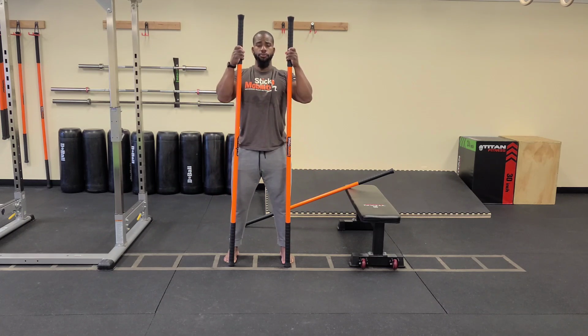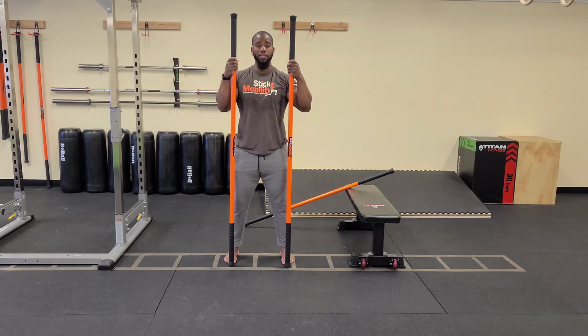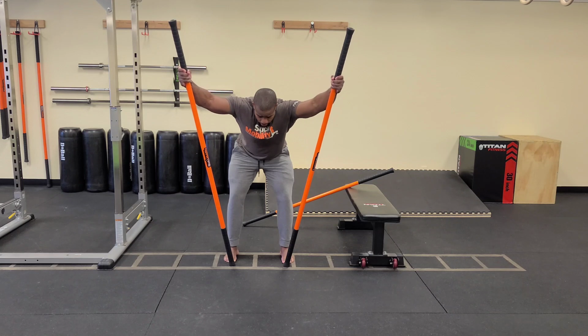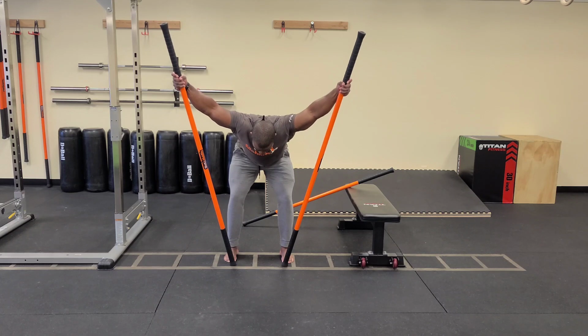Excellent. Okay. Good. I'm actually going to have you move your hands down just a couple inches. We're going to do that same thing again. So first thing we're going to do, drive sticks down lightly, 15 to 20%. I'm going to reach out with both hands, driving my hips back, hinging. Drive my chest toward the floor. Feel those tissues in your pecs open up here.